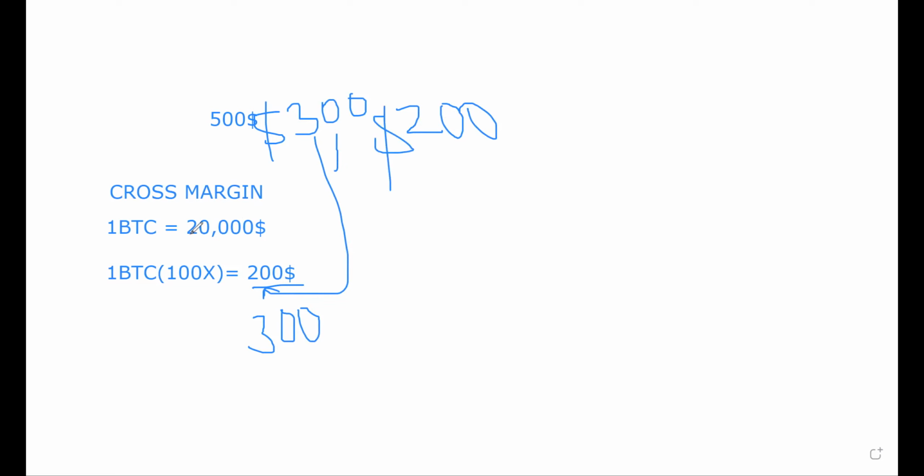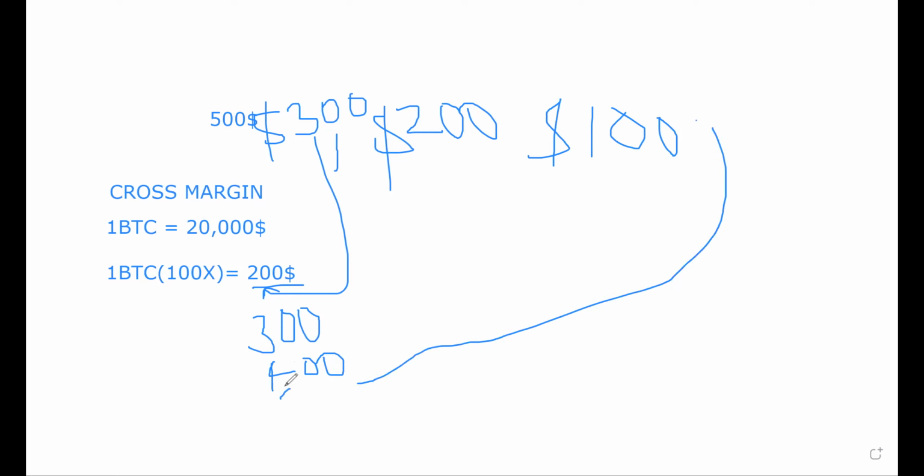It will keep running. If the price of Bitcoin drops again to 19,700, it's not going to close. It's going to bring another $100 from your $200 so that your margin now becomes $400 and your balance becomes $100. If the price drops again to 19,600, now you are at a loss of $400, which is equivalent to your margin. It's still not going to close the trade for you. It's going to bring this $100 in, and your margin becomes $500. Now your balance is $0.